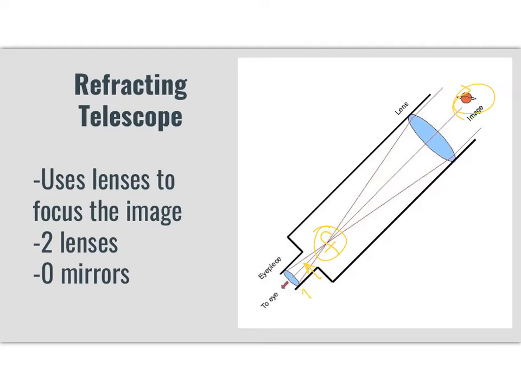You're going to pass through a second convex lens, but because your eyeball is so close to the lens, it's not going to have time to flip upside down. So the image that you would see is actually going to be upside down. This lens here actually just helps to magnify it some more, so you get a little bit more magnification through the eyepiece. Okay, so let's summarize this up.